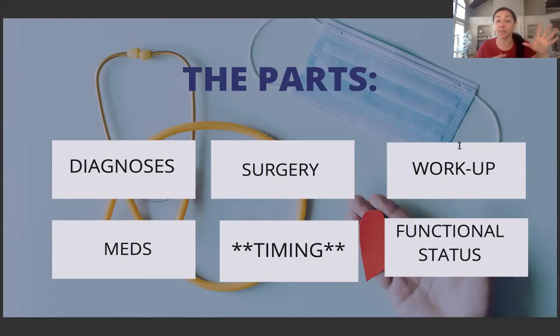You can usually get your vital signs preoperatively, but you also can look at maybe vitals from a note when they saw their cardiologist, their neurologist, whoever. What's their heart rate? What's their blood pressure? What are they usually at? We want to keep them within that baseline, right? As I said before, have they seen their cardiologist?